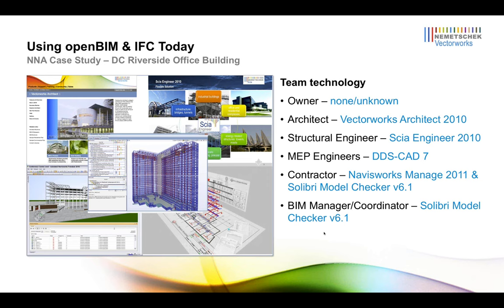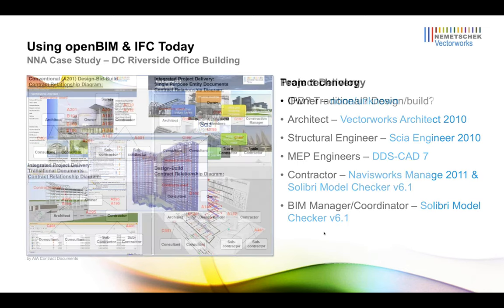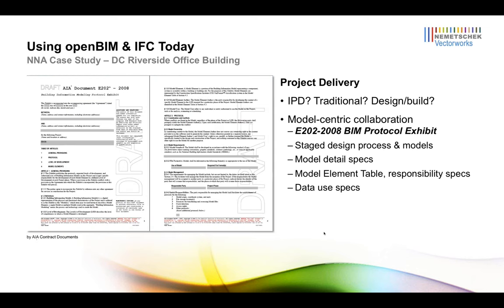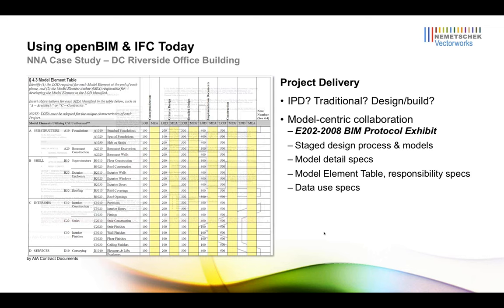And we didn't focus on the intricacies of the project delivery. I mean, there are really many options that are compatible with the OpenBIM technologies and the design partners' processes. So we didn't really focus on this, but we did focus on using the AIA E202 2008 BIM Protocol Exhibit as a guide to the staging and requirements of the staged models, right? Because it has very good documentation, such as the model element table, to assign responsibility for the model development to different participants for the different stages of the model and process.